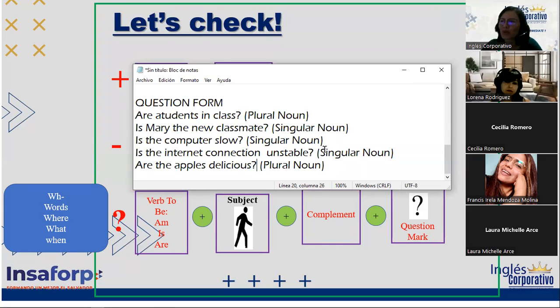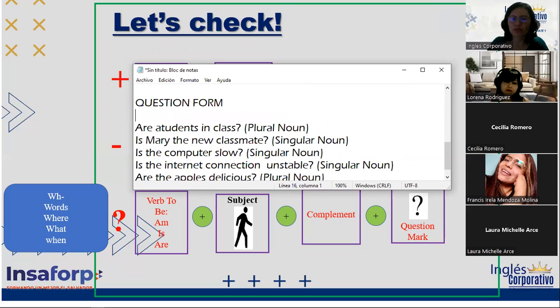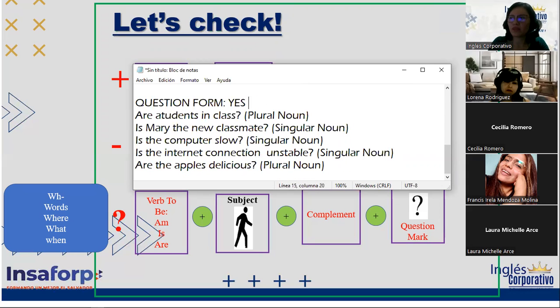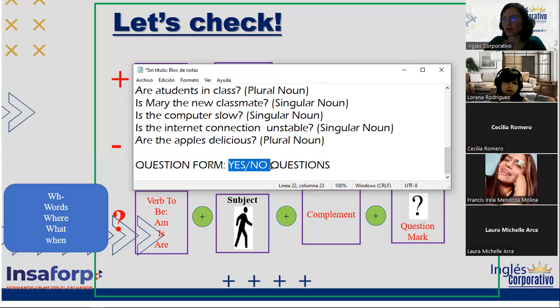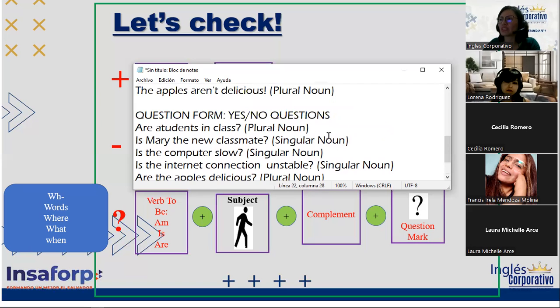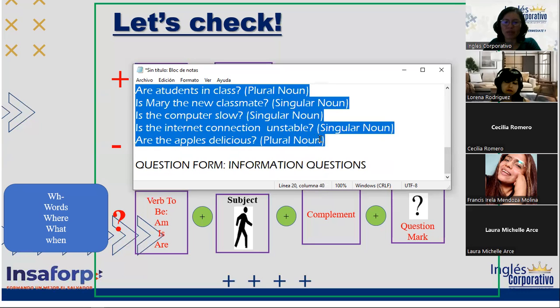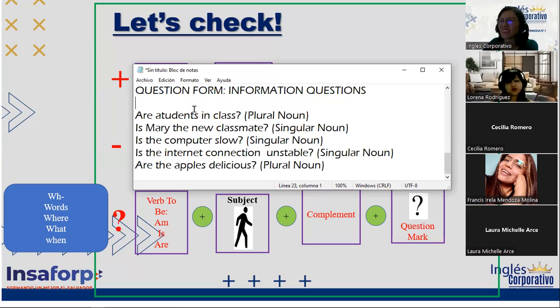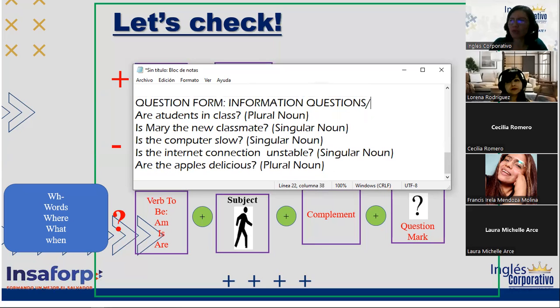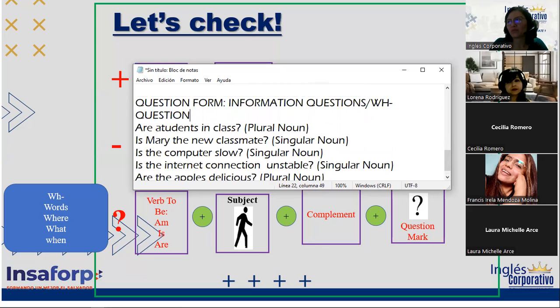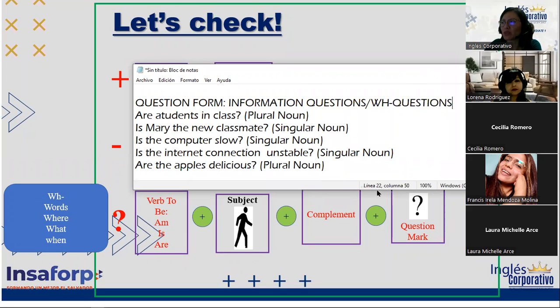Now, pero y entonces, teacher, ¿y ahora cómo? O sea, ¿cómo podríamos crear estas mismas preguntas y hacerlas como WH questions? Ya vamos a ver. Va a ser fácil, ya verán. Entonces, estas son question form, pero estas serían las yes, no questions, ¿verdad? Muy bien. Y luego nos vamos a pasar a la siguiente, ¿ok? Serían las information questions, right? Y vamos a agarrar todas las que tenemos acá y me las traigo para acá. No se preocupen que aquí vamos a ver cómo las hacemos information questions. Yo le llamo más que todo information questions o WH questions, pero prefiero llamarles information questions porque eso es lo que ellas buscan, información, ¿verdad?